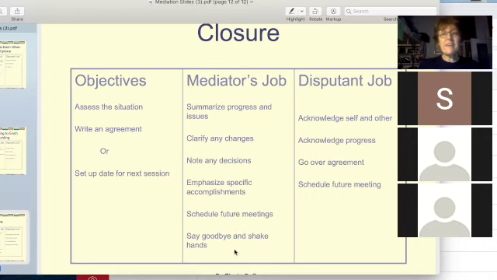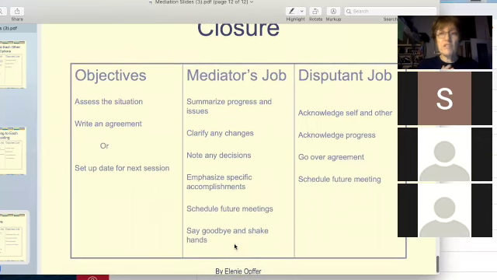And then at the end, I always shake their hands, but I don't force them to shake hands. Some people will tell them to shake hands, and I think that's a bad idea. I think that when you shake their hands, that models handshaking. So if they feel like shaking hands, they can. And sometimes they will, and sometimes they'll even hug, depending on how close the relationship is. So you say goodbye, you shake hands, but you leave it up to them if they want to do it.